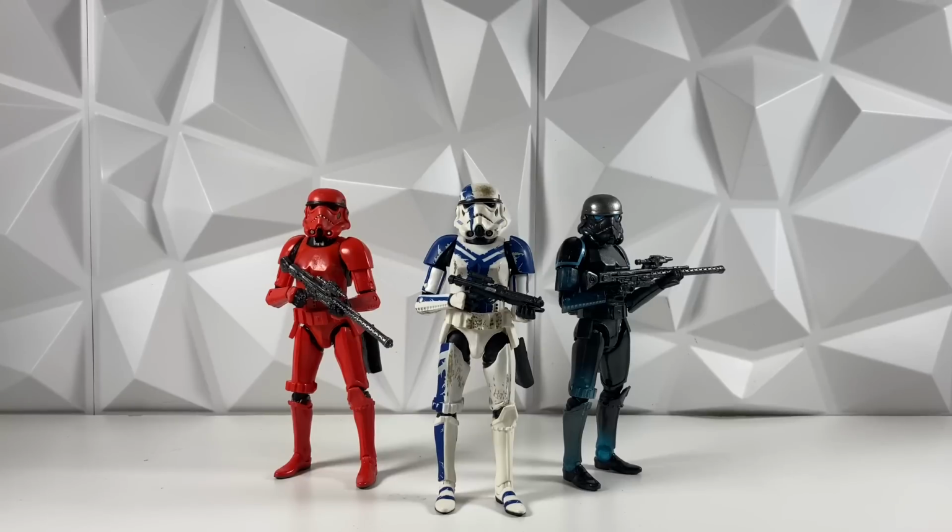It just surprises me that this is the largest wave of credit collection we've got so far, with a total of 6 figures. It's just kind of crazy in my opinion. And I can still find all the second wave credit collection, even some of the first wave credit collection figures, at some of my fan channel stores, like an FYE or a GameStop that actually carry those kinds of figures. I know my GameStop is full of pegs of Grief Karga and I want to say the Armorer from the credit collection. It's just kind of frustrating because I don't really care about them and they're just taking up peg space.